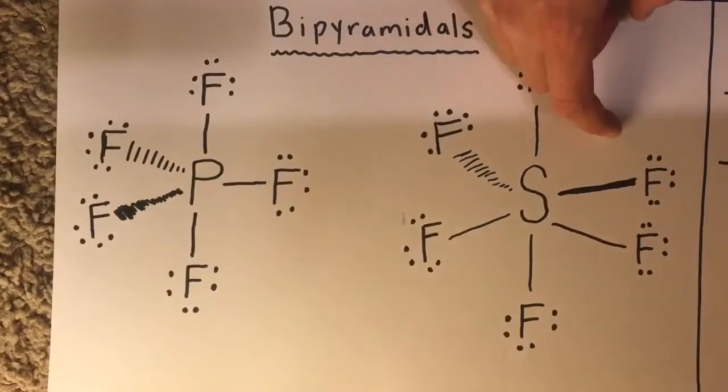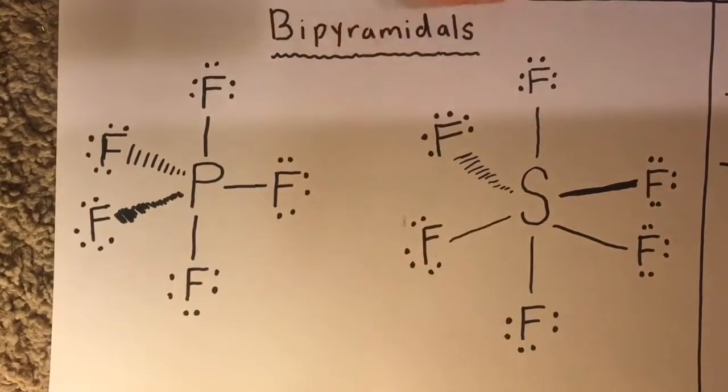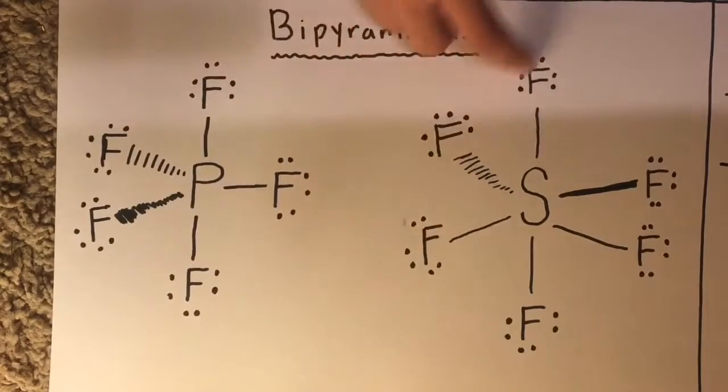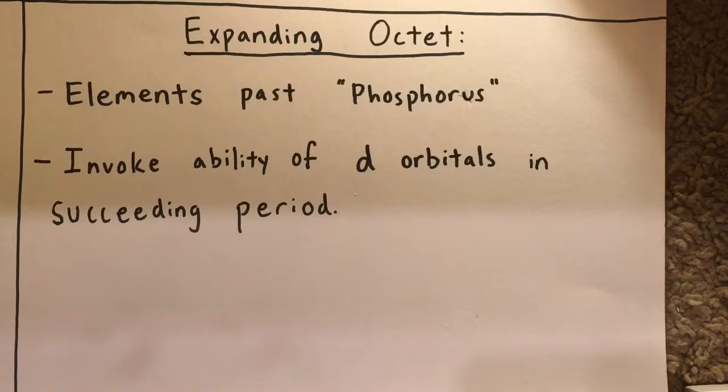Same for the sulfur hexafluoride, because it has 4 fluorine atoms on the equatorial plane, so the square that comes out of the sulfur central atom, and that creates a square pyramid this way and a square pyramid the other way. So a general rule of thumb is that most central atoms can only hold 8 electrons, and that is a completed octet where the atom is satisfied with its count. However, for the bipyramidal structures, you may have noticed that the central atom held more than 8 electrons bonded to it or shared with it, and that's because of the expanded octet rule.